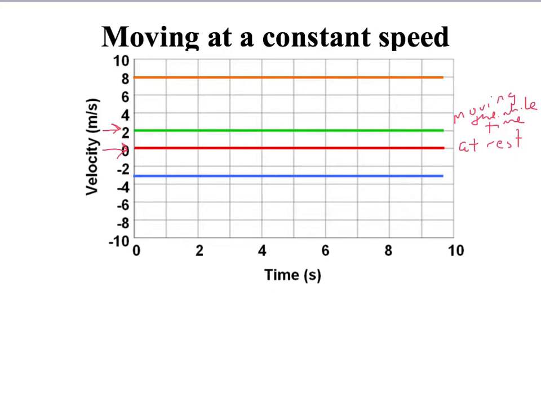Now, why did I draw all of these lines all together on here? Well, let's think about it. This line, something is moving at 2 meters per second the whole time. If you compare that to this line, that means something is moving at 8 meters per second the whole time. Which one's going faster, 2 meters per second or 8 meters per second? Hopefully you're thinking 8 meters per second. If you did, you're right. So, what's this going to look like if something's moving faster? Well, if something's moving faster, that velocity versus time graph line is going to be higher.